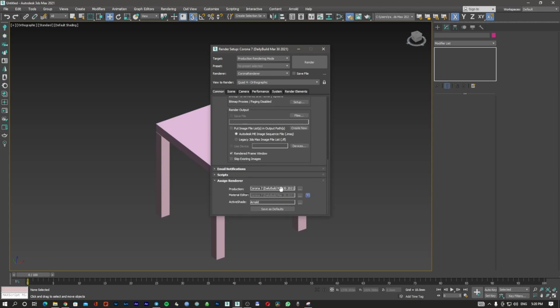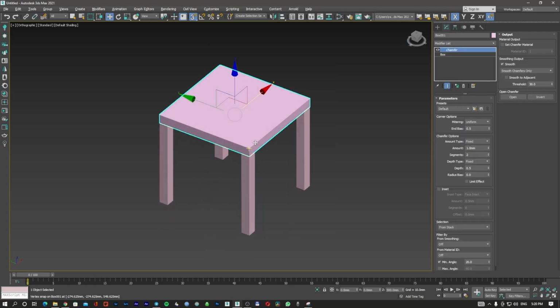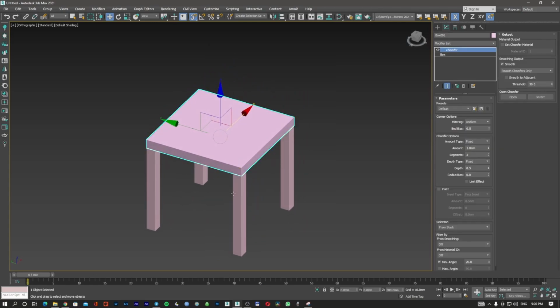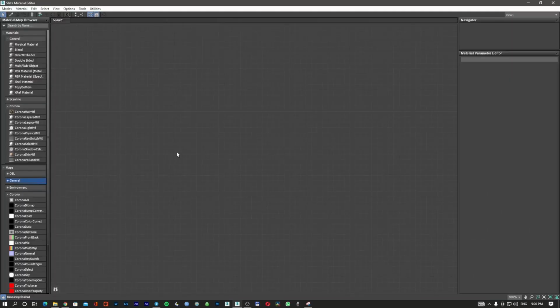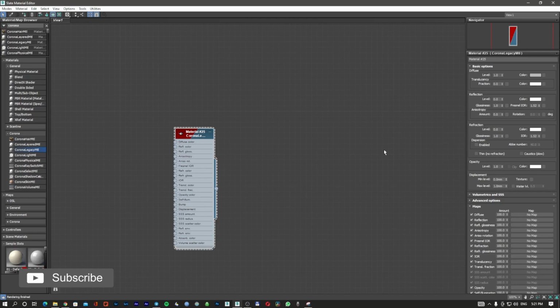I'm using a daily build from March 2021. The point of this was only to create a fast material so you guys can see exactly how the object is looking. I'm just gonna go to Corona, legacy material.